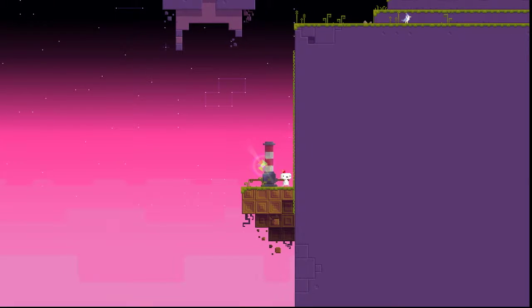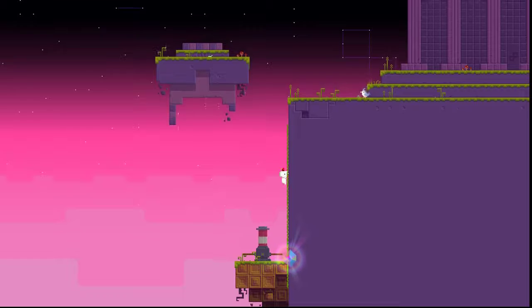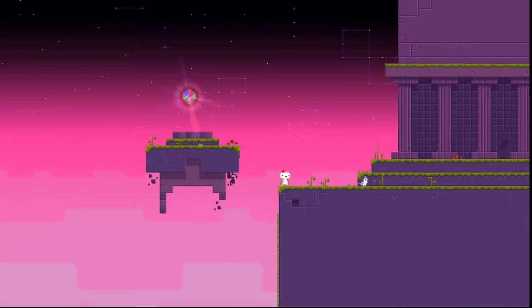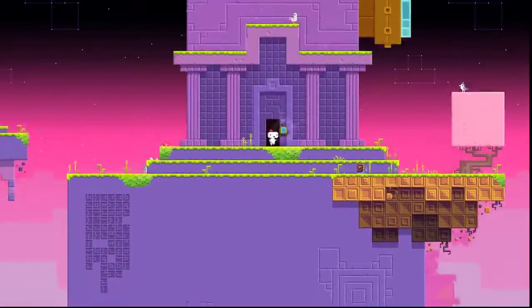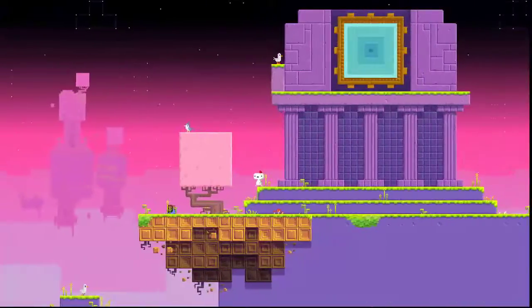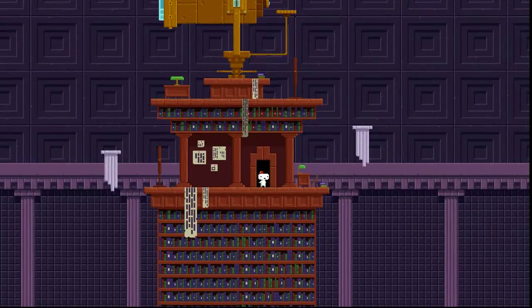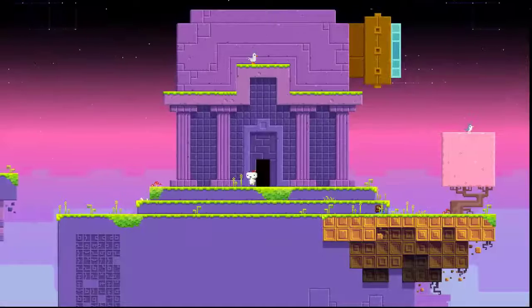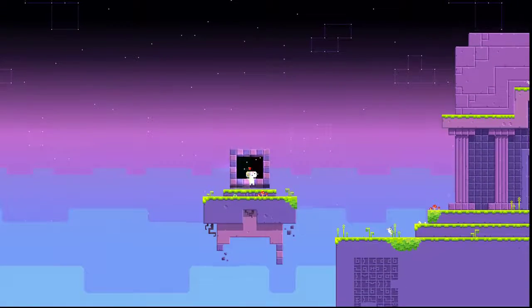Alrighty. Puzzles later. Cubes, right now. Let's get some more cubes. The road to knowledge is paved with cubes. Oh, I've been here. I don't think I need to go back here just yet. Is this a thingy? Yeah, I can go in here.